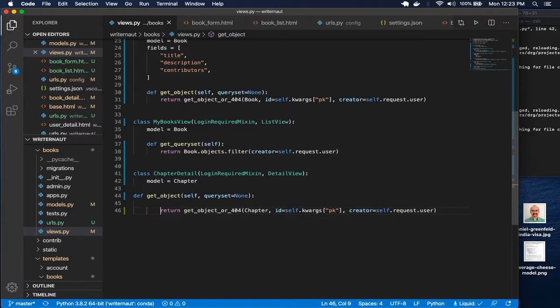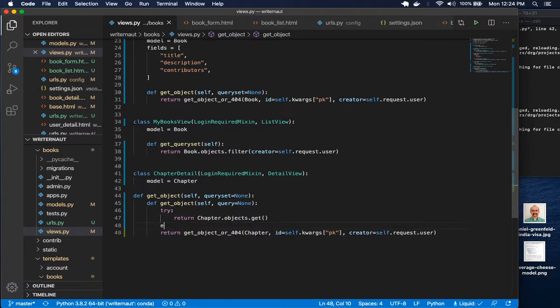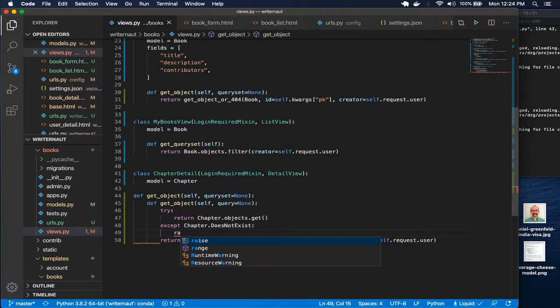So I think what I'm gonna do is, whenever I'm not sure how I want to use get_object_or_404, I'll stick with the get method for a little bit, and then if I need to, I can go to the shortcut. In this case, the query isn't super simple, so I would do Chapter.objects.get. Let's do try, and then except Chapter.DoesNotExist, and then raise Http404. So that's what I'm going to be doing.